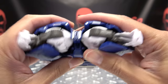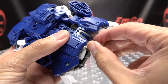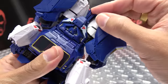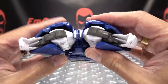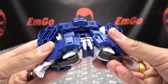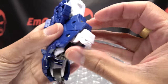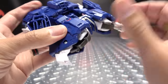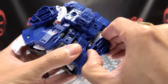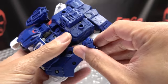Like that. And the thighs should be angled down a bit as well. So just get all that situated. Takes a little bit of doing, but you can get it. And there you go. That's roundabouts how you want that looking right there. And the little knee pieces here will swing forward a little bit. You're going to take his feet and swing them down, and this tab on his forearm is going to go into this slot right here in his foot.